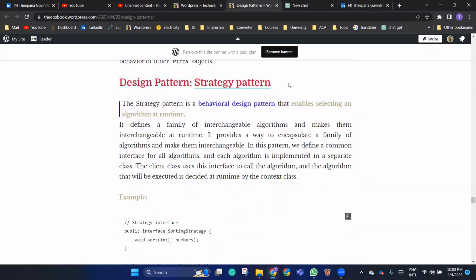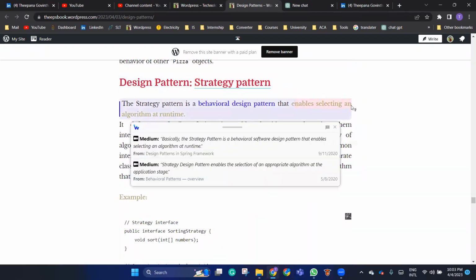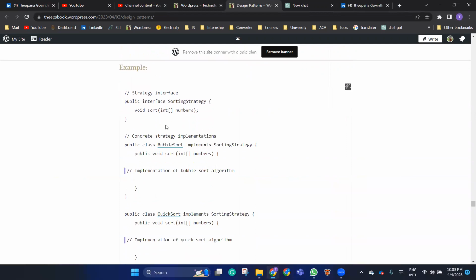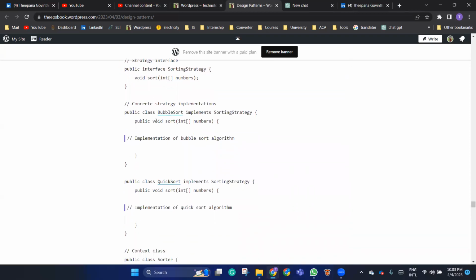So as the same, the strategy pattern enables selecting an algorithm at runtime. So, for example, you have the interface called SortingStrategy. Here we provide the general interface. Here we have two concrete implementations for the BubbleSort and QuickSort.